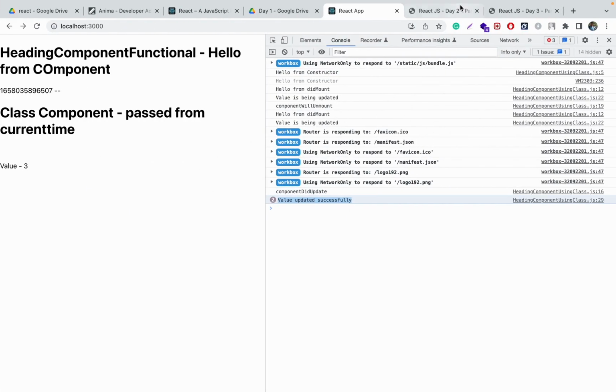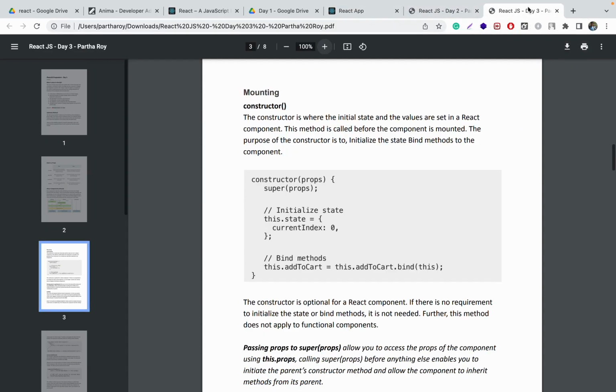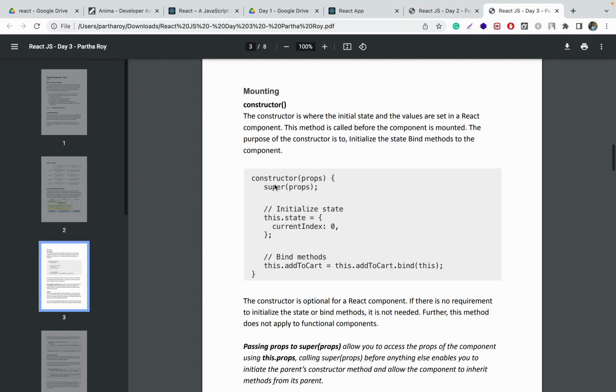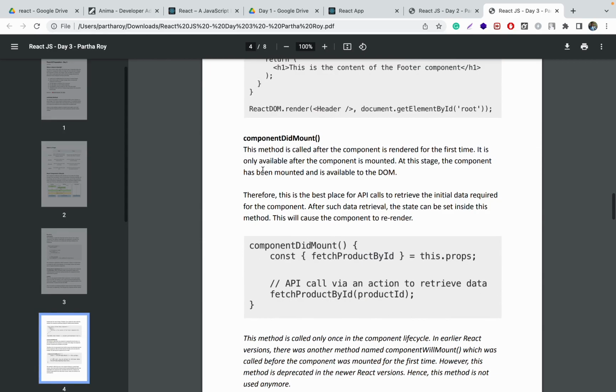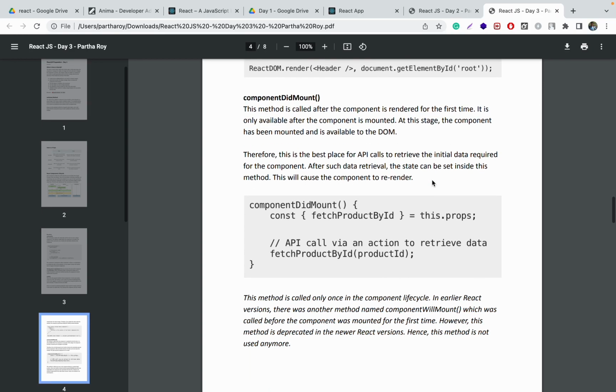Basically there are multiple lifecycle methods. The constructor is there, as I have told. Then there is the render function, which is basically just rendering the whole thing. componentDidMount is called after the component is rendered for the first time, and it is only available after the component is mounted. Mounted means everything is ready.